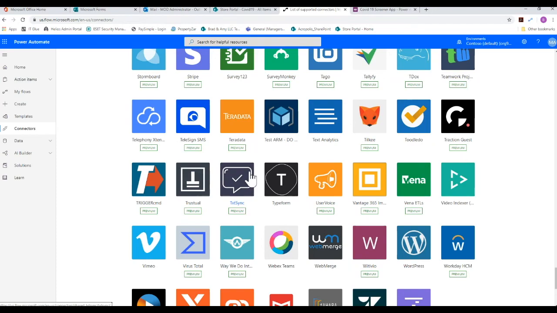But I like this one because I can set up a flow so that if I get an important email from a client or from my business partner, it'll send me a text telling me that I had the email. That way, if I'm out of the office, I'm aware of what's taking place for those VIPs, very important people that I work with on a daily basis.